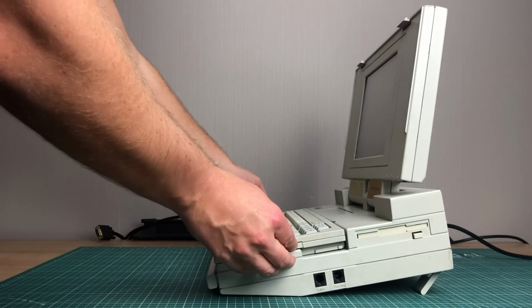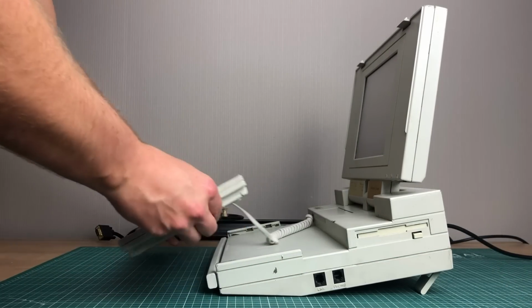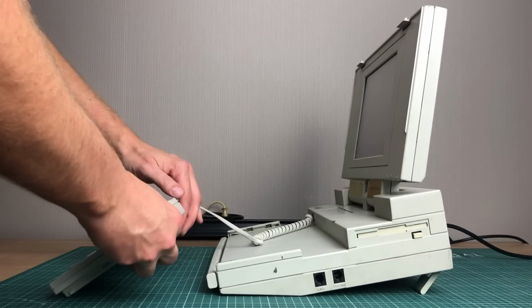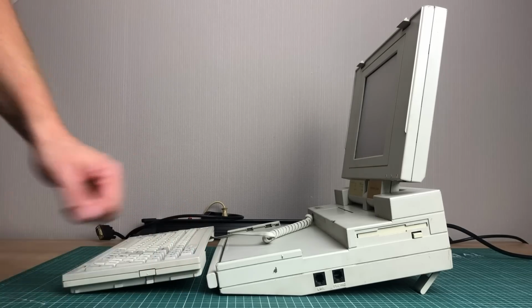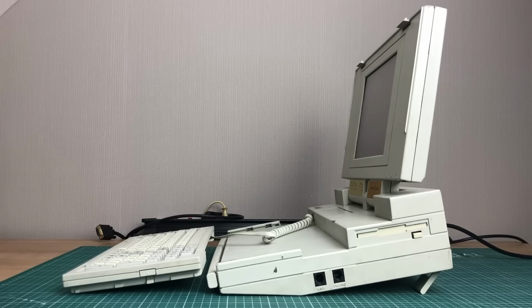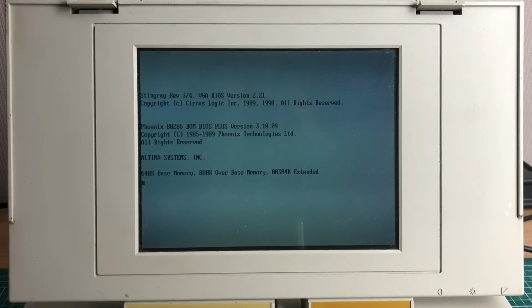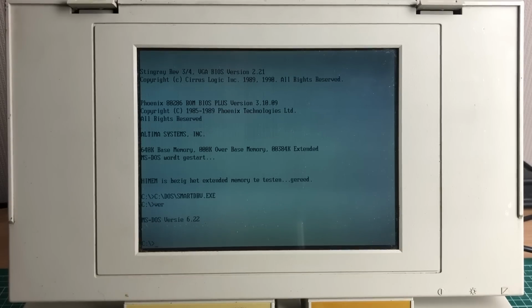So I really hope you've enjoyed this quick overview of this Altima Two 286 luggable computer. I really like the design of this thing and the fact that you can detach the keyboard completely in order to get a full 101 key keyboard at your disposal. I'm sorry I didn't get a chance to look at the software side of things because I didn't have the machine with me for all that long. I had to pass it on to a friend, so I didn't really have the time to install lots of software on it. Perhaps I will be able to do so in a next video, but for now I'm going to have to leave you with this.